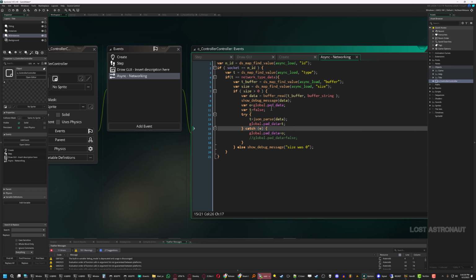Now, there's a little subtle thing going on in here where it will set pad data to false only in the case that it had a failure. But, it will not set it to false in the case of a failure. It used to, but that was problematic.